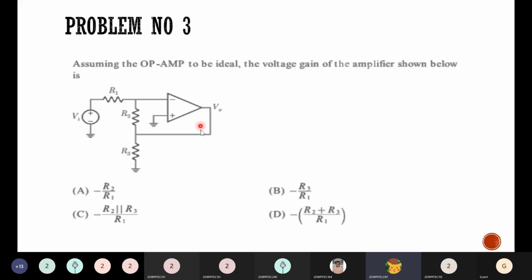Shall I show the equations? See, I have written the nodal equation at this point. Can you try what will be the equation if I take the voltage at this point to be V? (V minus Vi) by R1 plus (V minus V naught) by R2 is equal to 0, where V is equal to 0 volts. Substitute and see.